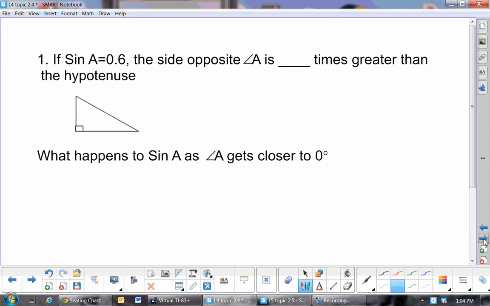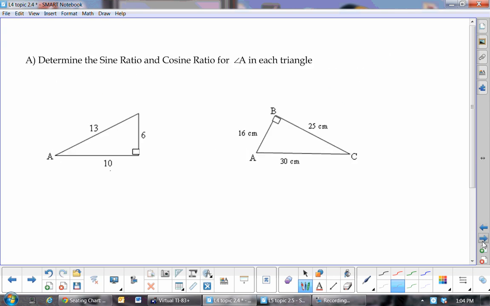Okay, so let's go 2 pages, or for you 1 page, I think. Okay, so let's find angle A here. And how about this one? We use the sine ratio. And this one, we use the cosine ratio. We've never used them before. Let's use them. Now, what do you notice about that first triangle? Do I have to use a sine ratio? What else could I use?